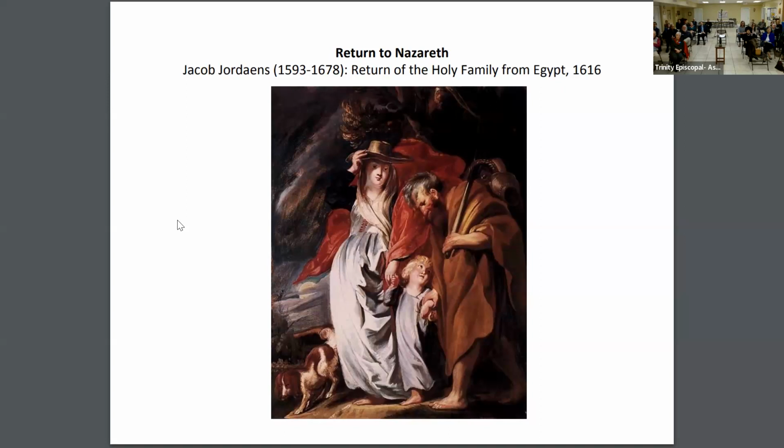And in a lot of these scenes, I failed to mention in the Rembrandt greeting of Elizabeth and Mary, there was a dog, and of course, the dog appears in a lot of scenes. It was in the shepherds, in Joachim with the shepherds, and of course, it's symbolic of faithfulness.